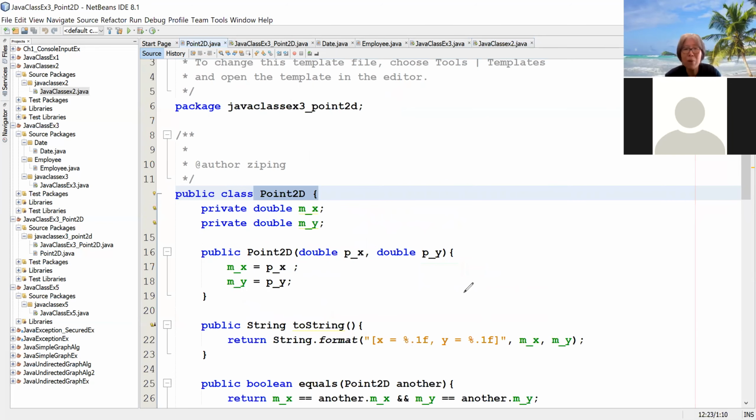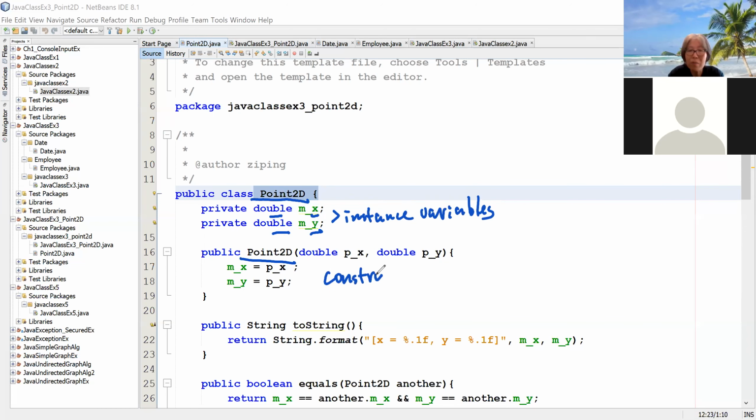Here I'm trying to explain: based on that, can we also design this class? Yes, because we know that a point in a two-dimensional Cartesian coordinate system is just X and Y coordinates. So we can define both X and Y as instance variables. This is a constructor, and the constructor assigns values to the instance variables.